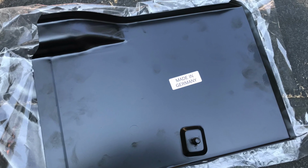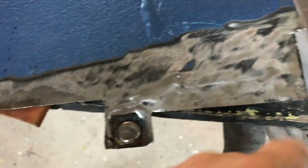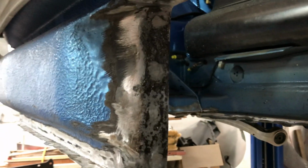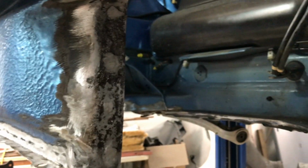So we've got that new piece. We've got this new piece. And the reason why we're replacing this piece is we cut out here. We were going to put sections in because the rust went up into the piece here. But once we got a little bit further in, we noticed that in between the pinch weld here, where it had MIG welds, same thing. It had a lot of rust in there. And we've cut it off to replace it.